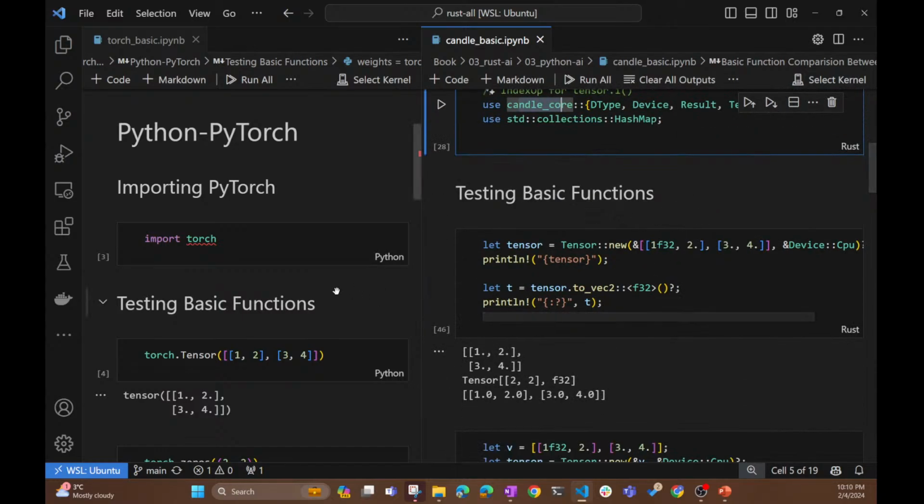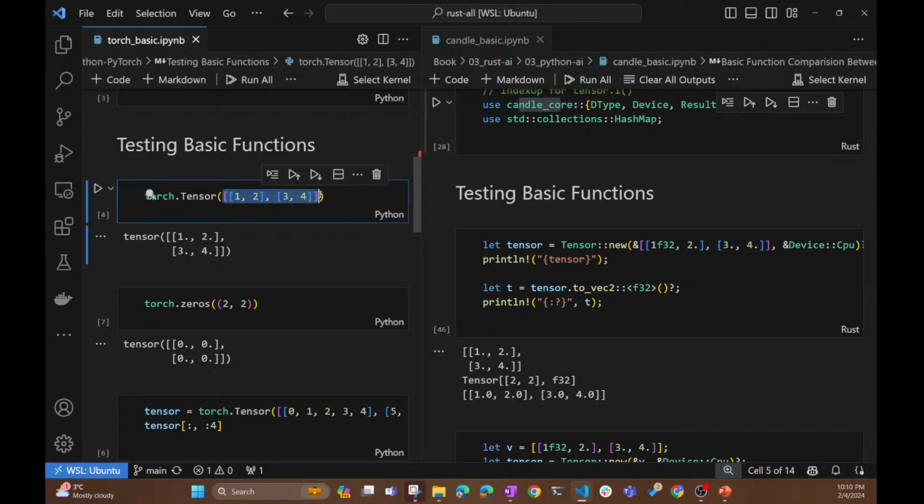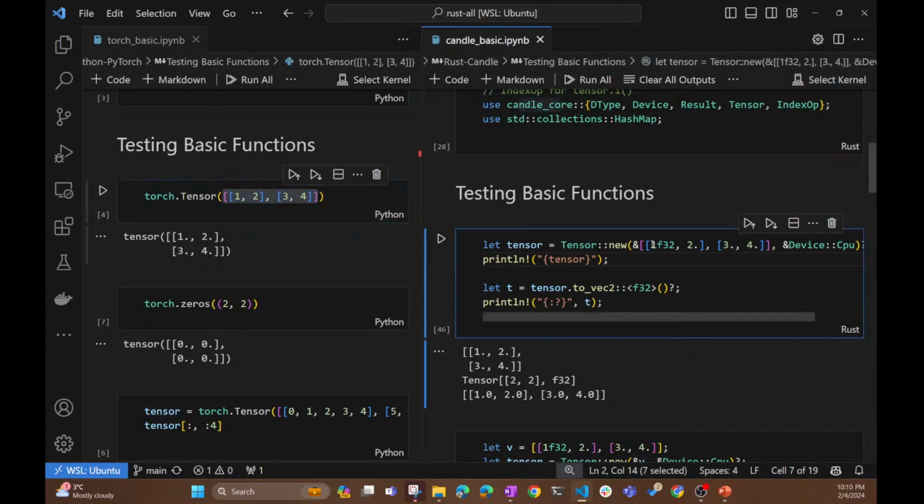So now we start the basic functions, right? How to generate the tensor. It was so easy in PyTorch, right? We just made a list. Here it is also similar, but as you know, the type is so important. The type increases the speed, so we have to specify the type exactly.